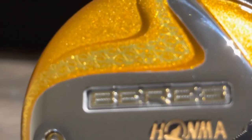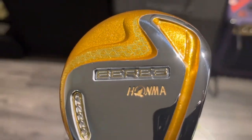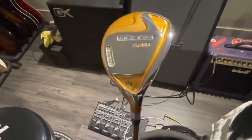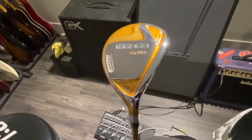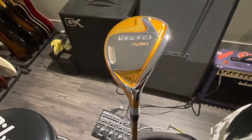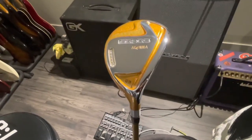Look at that nice design — all done by hand. Everything on this club is done by hand by the most passionate and skilled craftsmen Honma have available. As I said at the top of this video, the craftsmen that make these clubs have been working for Honma for over 30 years, so they put their most experienced guys on deck.